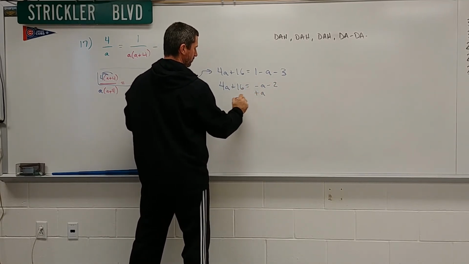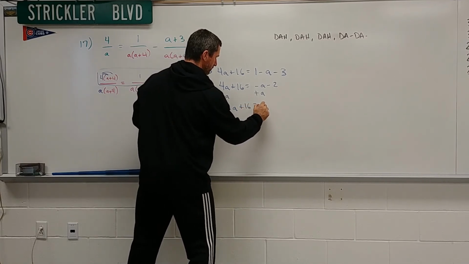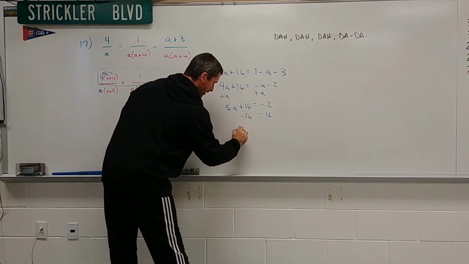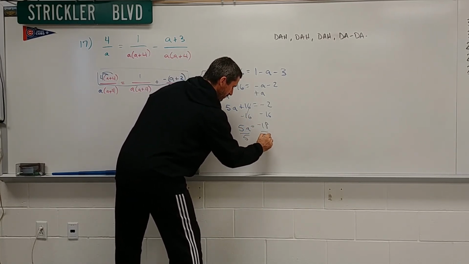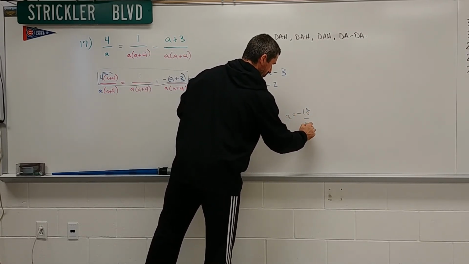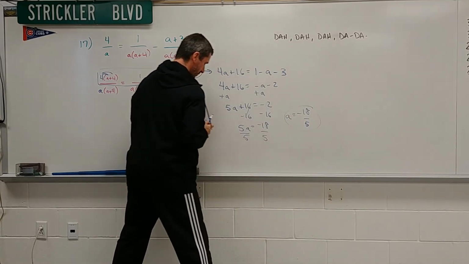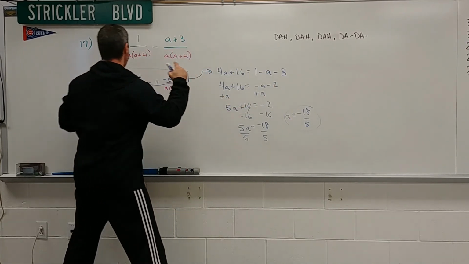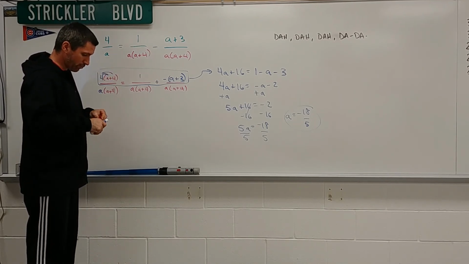I always make mistakes when I rush, though. I'll try not to. a equals negative 18 divided by 5. a equals negative 18 over 5, which is improper, but it's okay because this problem doesn't have any meaning to me. It's just something that we have to solve. Now, the last step would be to put this back in for a. Make sure that's not 0. It's not. It's not going to be 0 here either. We're good.